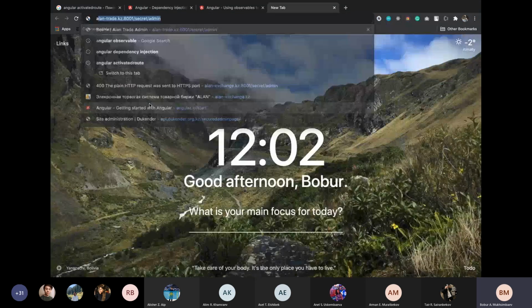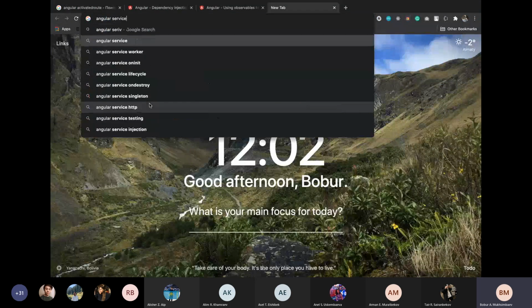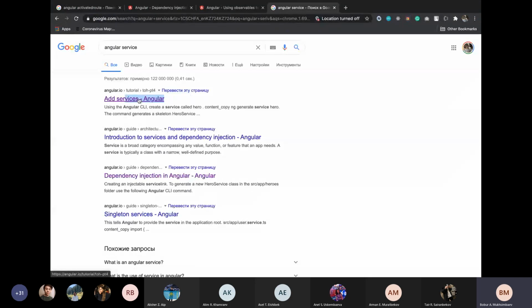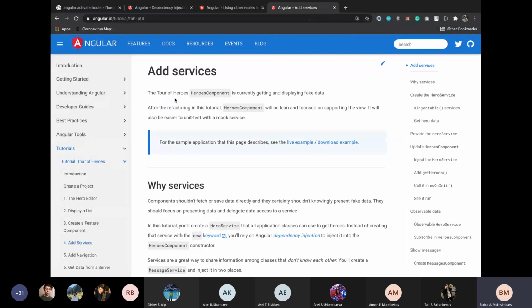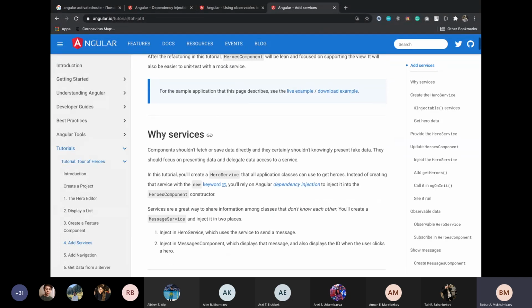So Angular services. You have to also read about it at home. In our case, we have the heroes example, and why a service?